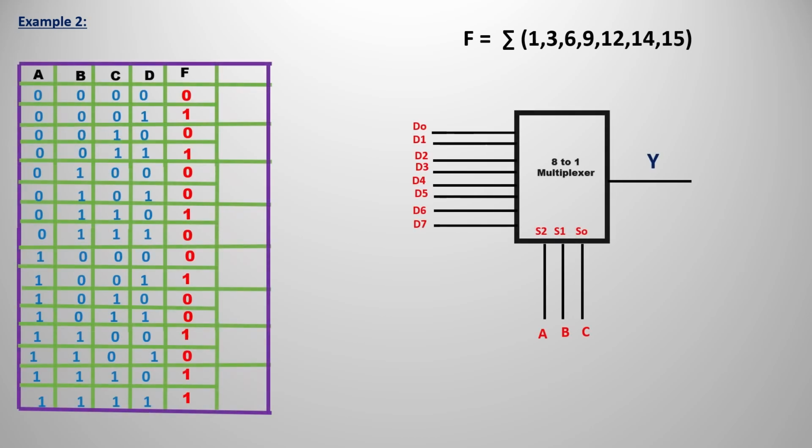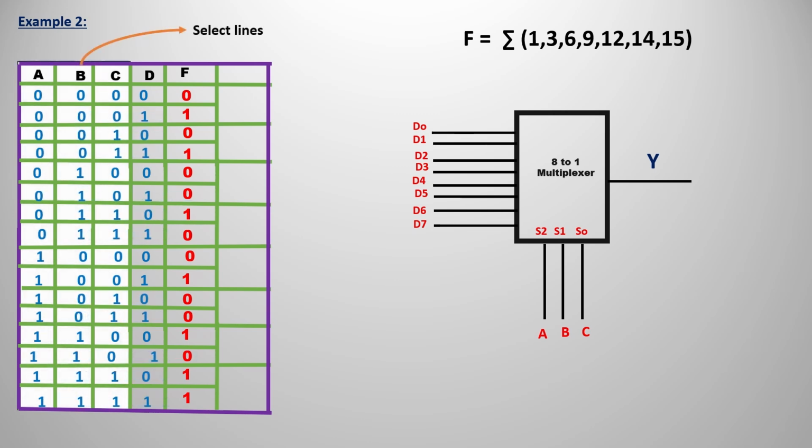This is the 8x1 multiplexer that I am taking. If you observe, I am directly passing A, B, C as the select lines. So where is the variable D? We are going to pass variable D by comparing it with F. F is our output, as given in the question. So we have to compare F and D, so that F is represented in terms of D as the input lines. Let's see how to do that.